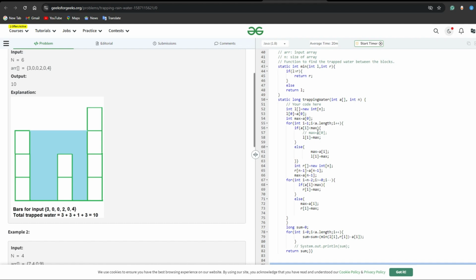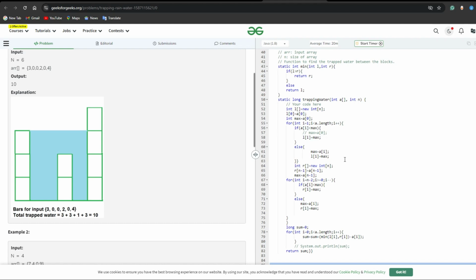If A[i] is less than max, then L[i] is equal to max. If the value of A[i] is less than max, then I will put that max value into L[i].